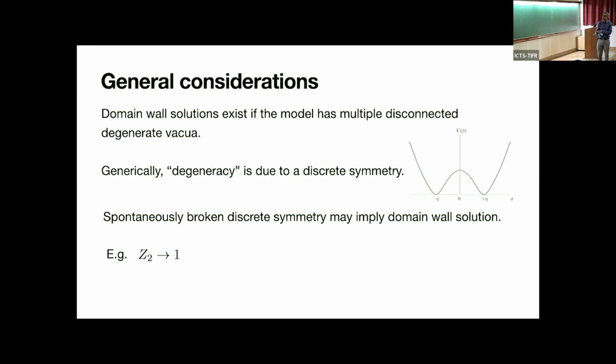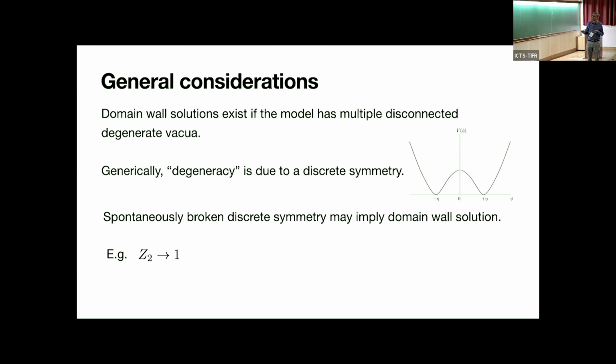But here we are more interested not in a particular solution, but in the general features of the field theory that give you such a solution. Okay? So if you think about it, all that was required for the solution was that there be 2 different minima of the potential. That was all. And so all that you require is that the model has multiple disconnected degenerate vacua, meaning they have different points which have the same lowest energy.